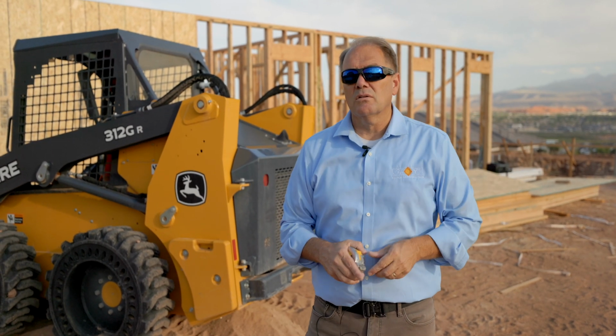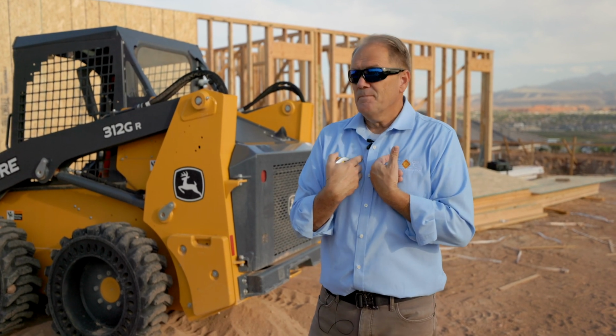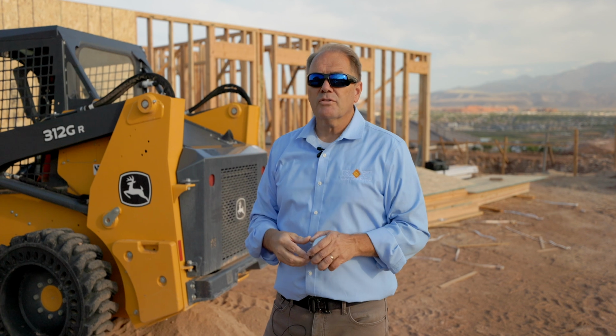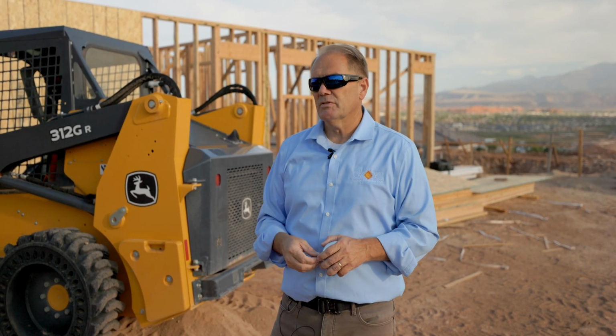So we got all our lumber here right now, but I've got one more lumber package coming. So I texted my lumber yard. They're going to have to deliver from the front side with off-terrain forks. So I think they'll be able to get up here pretty easy. It shouldn't be too much of a difficulty.